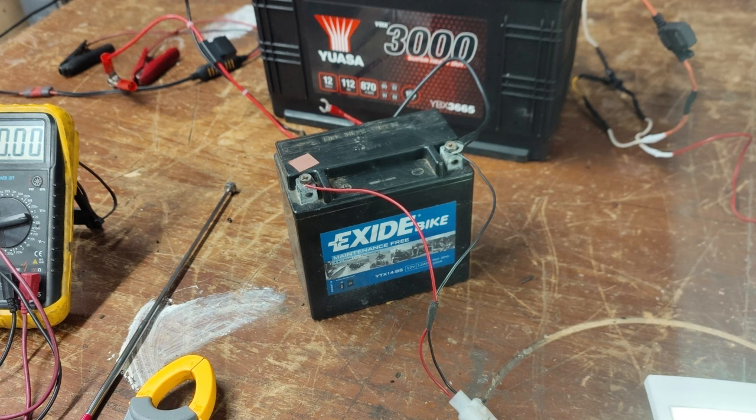One of the things people struggle with is how do you charge your chassis battery when your vehicle is parked up for weeks on end without plugging into mains hookup or connecting a mains battery charger. You can buy various bi-directional chargers. Renogy do two — actually three: the DCC 50S and DCC 30S, which are solar controllers combined with DC-to-DC battery chargers. When there's enough solar voltage and the auxiliary battery is fully charged, they will trickle charge the chassis battery. Renogy has also brought out a 60-amp Rigo charger which also does bi-directional charging.